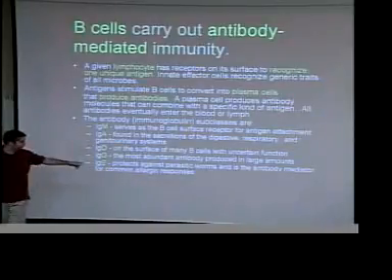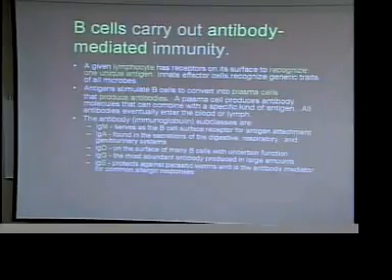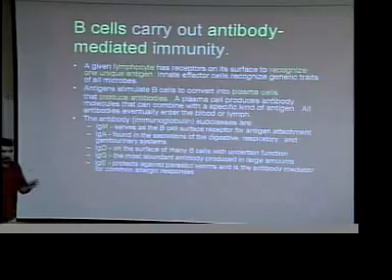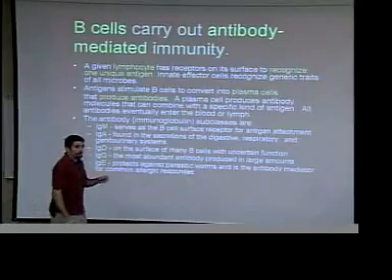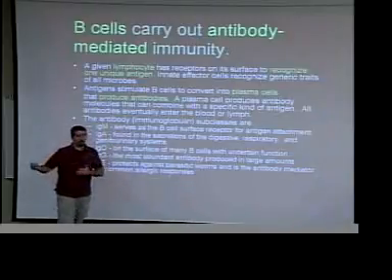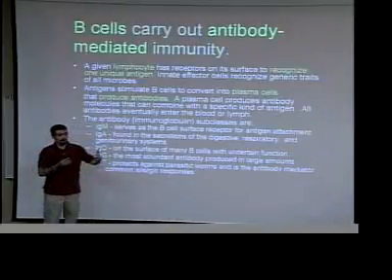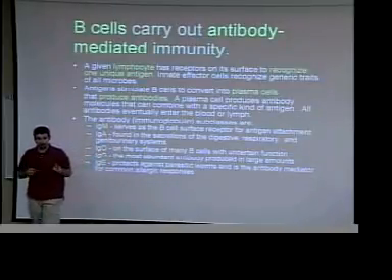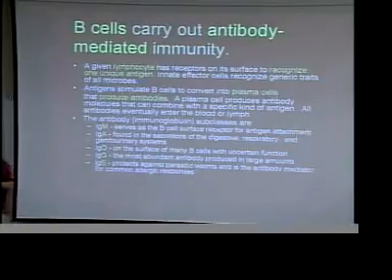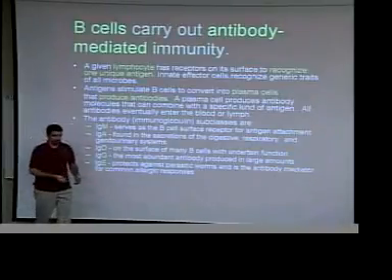IgE, however, protects against parasitic worms and is the antibody mediator for common allergic responses. So what you're going to see is, remember what cell I said was associated with that as well? Eosinophils. In a parasitic worm infestation or an allergic response, you're going to see 2 things. You're going to see elevated levels of eosinophils, and you're also going to see a high level of IgE antibodies. Okay? They tend to be the ones that get activated in this process.